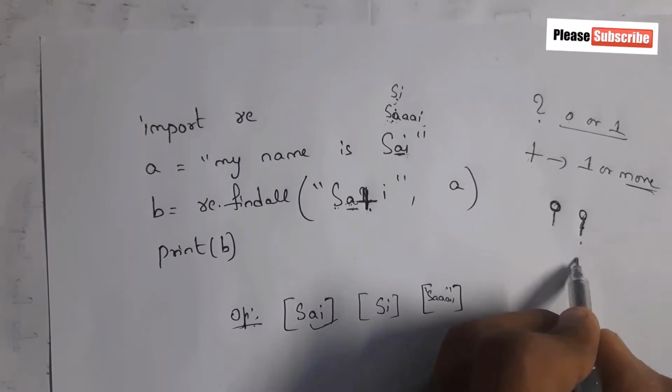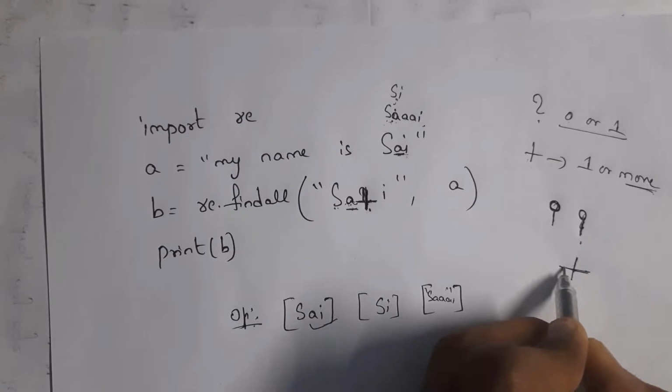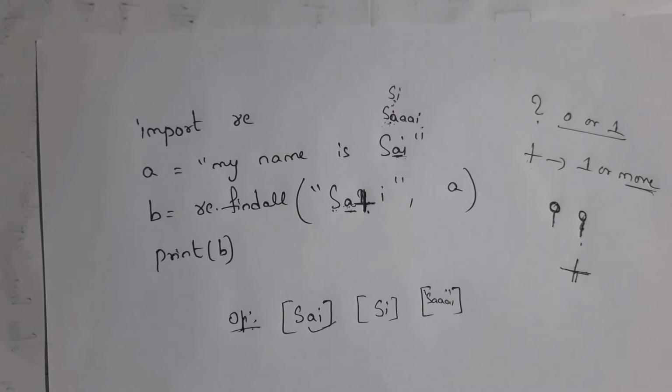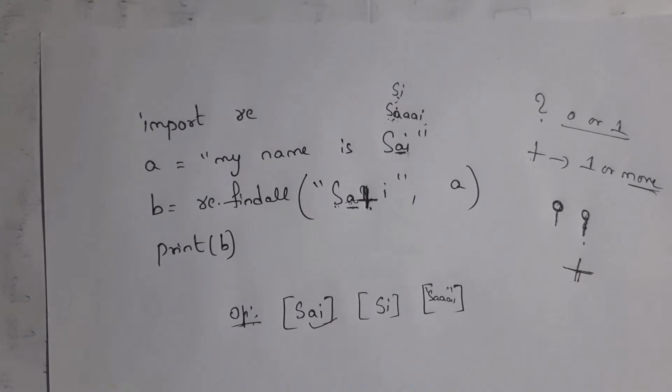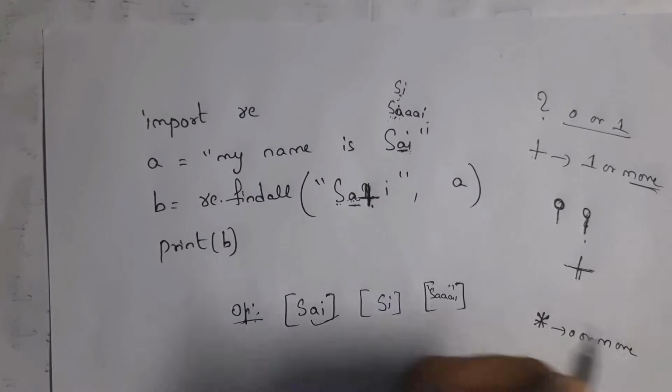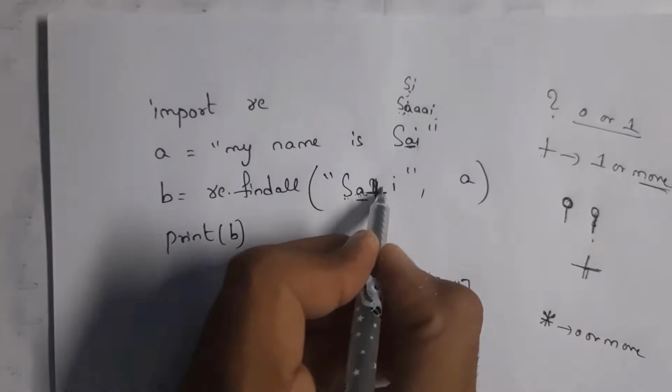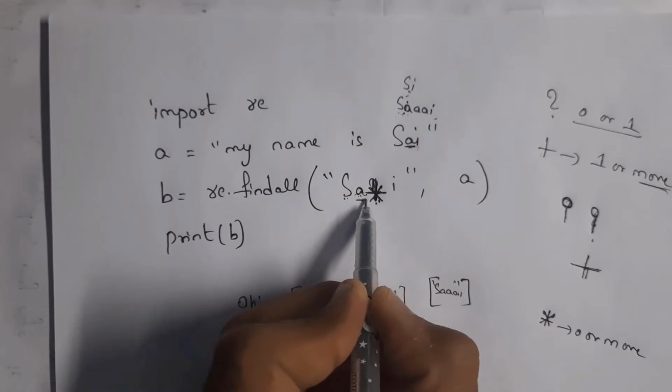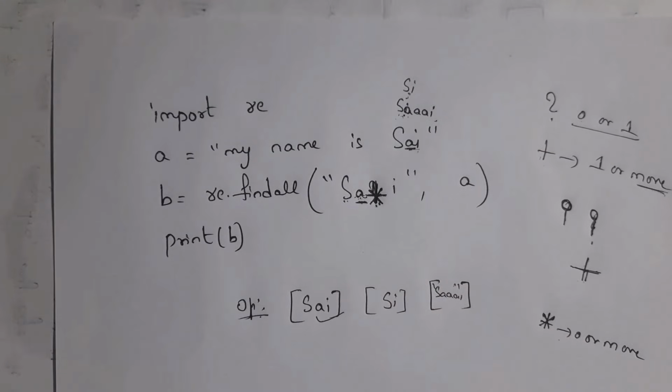This is the use of the plus symbol. Starting we will write plus like this, plus. So 1 or more occurrence. So you can remember it like this. Next I will explain the star symbol. Star means 0 or more occurrence. That means just in place of plus write star here. For the character on the left side of star, that is A: if this A is not available in my string, I will get output. If this A is available once in my string, I will get output. And if this A is available more than once, I will get output.